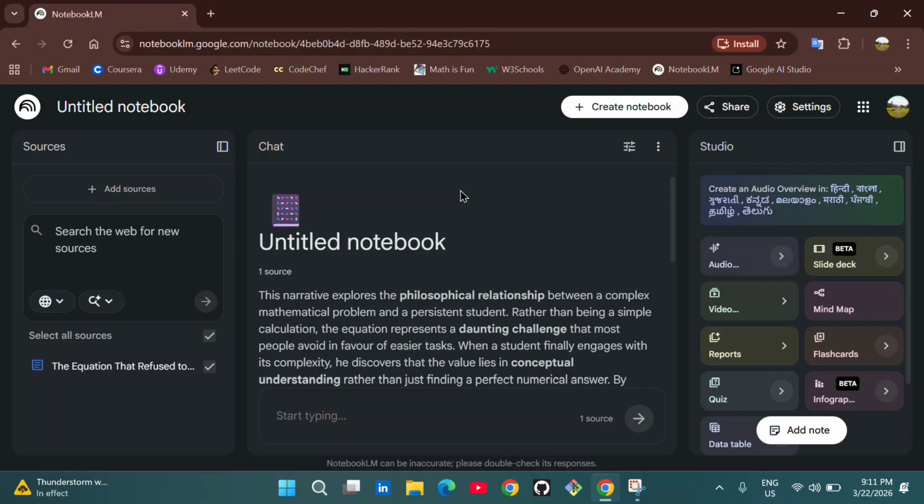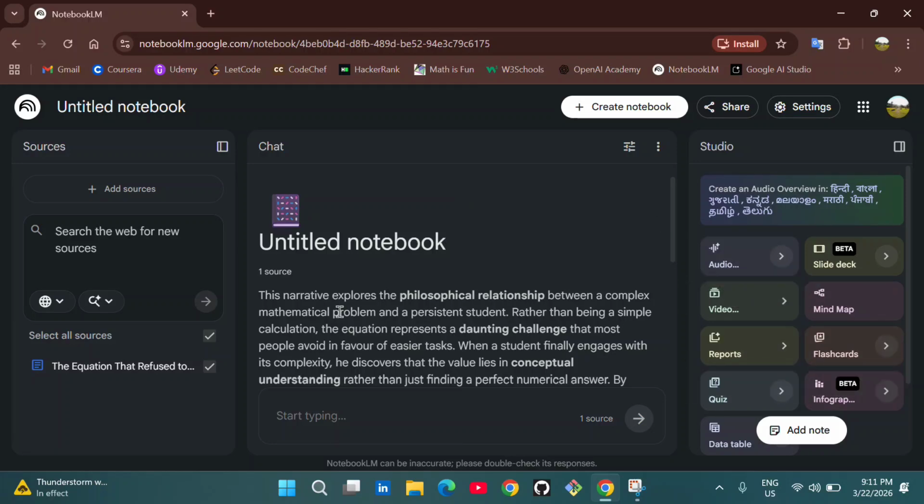So if you're uploading journals, maybe from Elsevier or Springer, any research documents, those usually take some time. But this is a very simple document that I have created just for demonstration purposes.